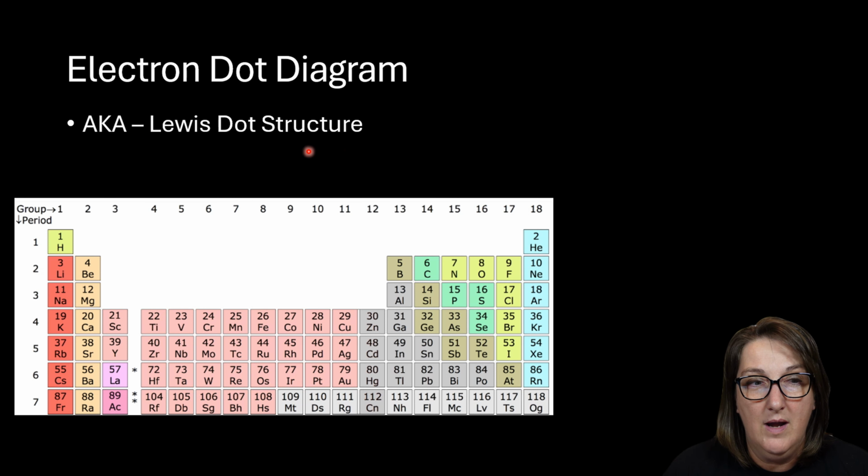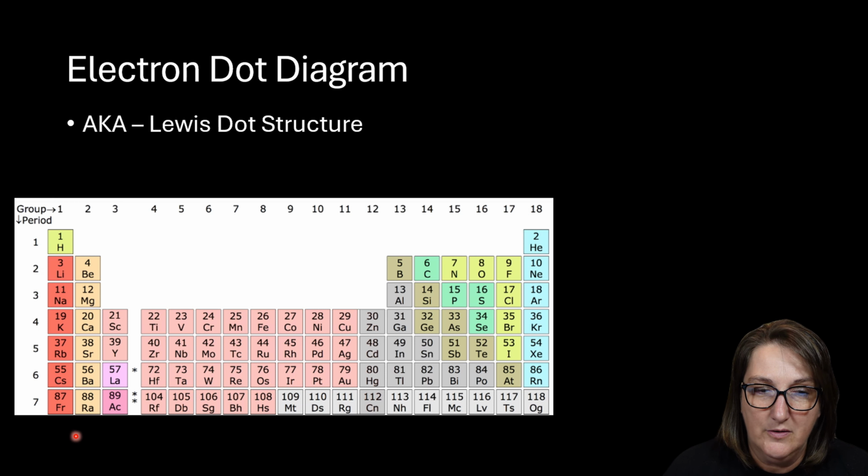So to do that, we have to make sure we understand that these group numbers represent how many valence electrons I've got. So this group 1, my alkali metals, has 1 valence electron. Group 2, my alkaline earths, have 2. For this physical science class, we don't really get into this transition group. So this 3 through 12, we just kind of ignore that for right now. This group right here, boron, this is going to be my boron family, and it has 3.